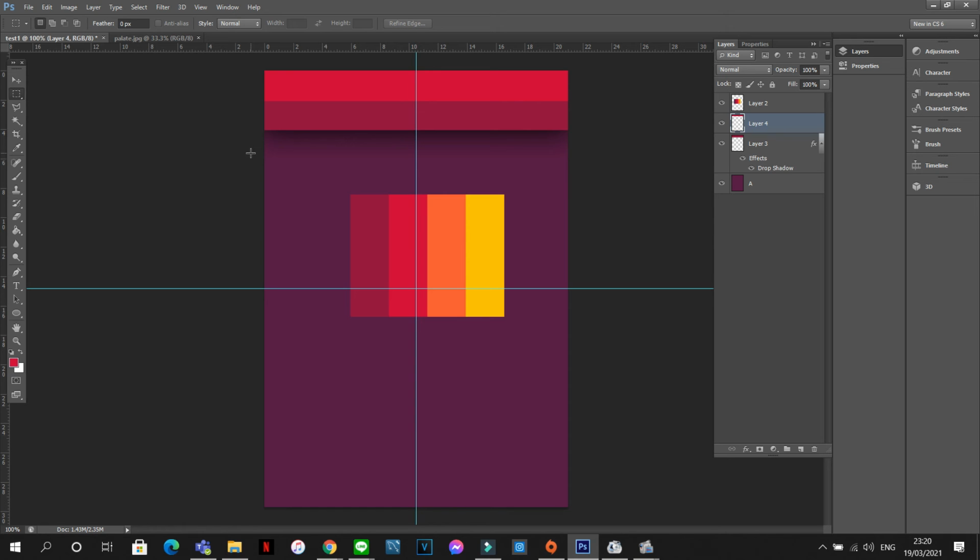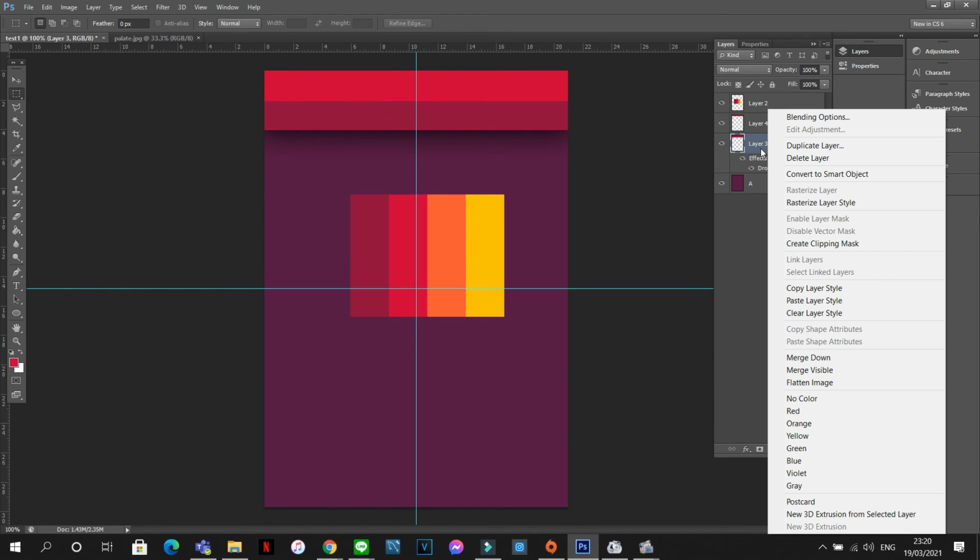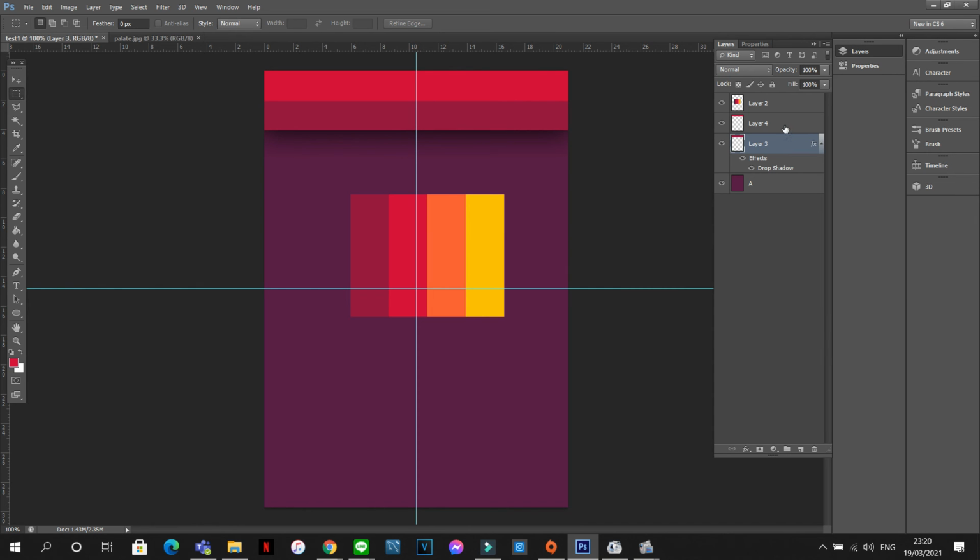Next step, if I want to use the same setting as layer 3, I will right-click on layer 3 and use the command Copy Layer Style. Then right-click on layer 4 and Paste Layer Style.